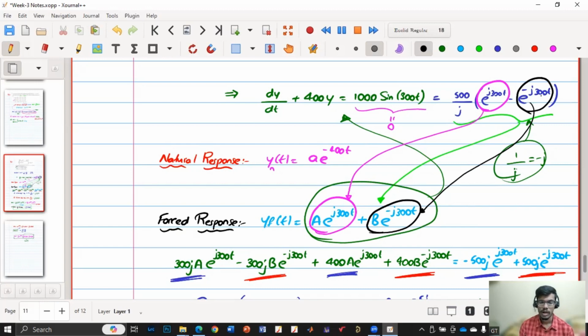Then you have to write the KVL or KCL, and you have to first get the differential equation, and then you have to solve the differential equation. So the steps are as follows. First, from the given circuit, get the differential equation. After getting the differential equation, first write the natural response. Then you write the forced response. Then you substitute the forced response in the given differential equation to get the unknowns in the forced response. Now you have the forced response fully with all known coefficients. Now using a boundary condition, solve for the natural response.